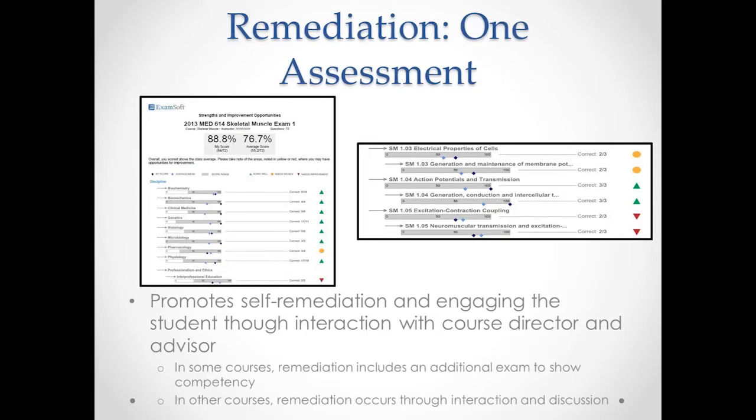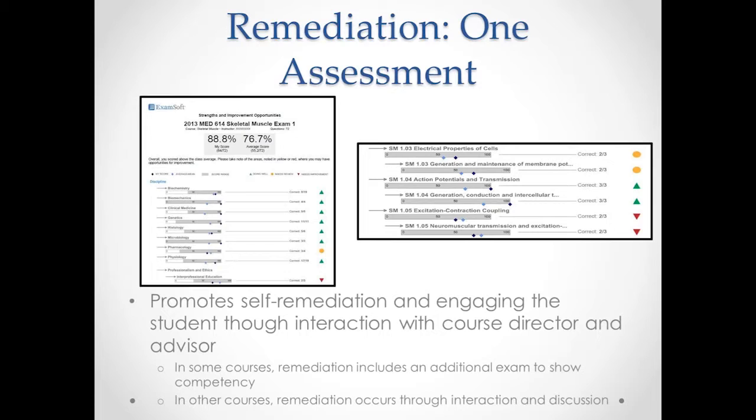So in some of our courses, the way that remediation occurs is a course director would allow remediation of a single failure through taking a single exam for remediation. And typically a student can earn a score of up to 70 on that single assessment when they are retaking that exam. And this does vary a little bit, but that's pretty much the standard.